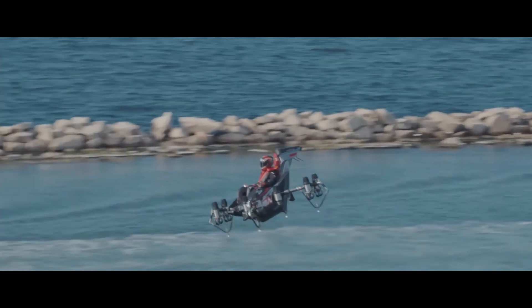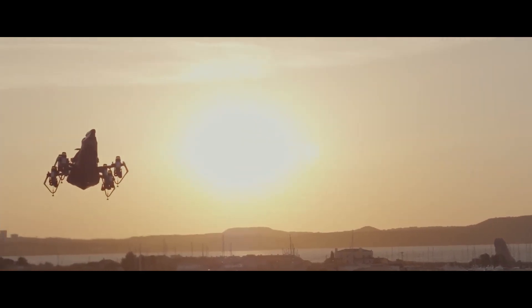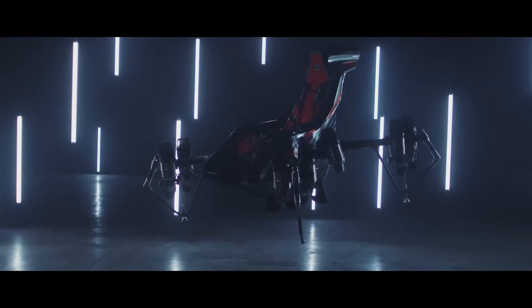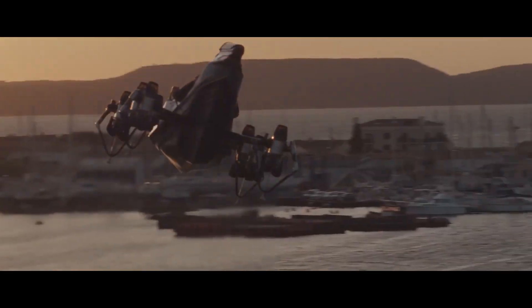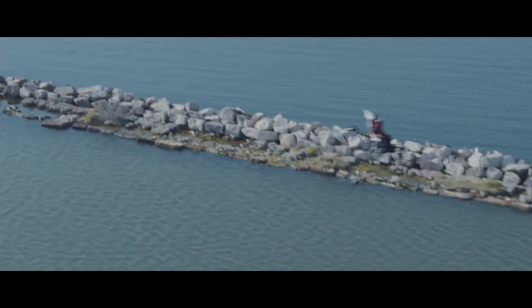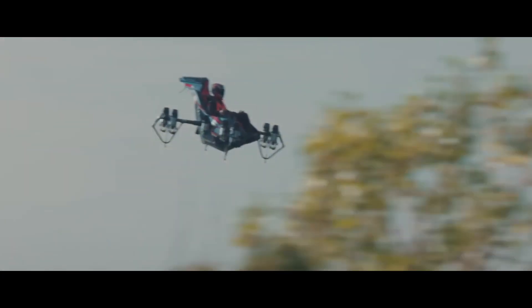The Jet Racer does not have any electric motors — only 10 jet engines that provide both power and speed. The aircraft itself is built on a lightweight and modular chassis, allowing it to meet a variety of requirements. In other words, it can be used commercially, civilly, and militarily, and it can even be controlled remotely. All of its critical systems are built with a high level of redundancy and safety in mind, but sadly there is no word on the pricing or availability as of yet.